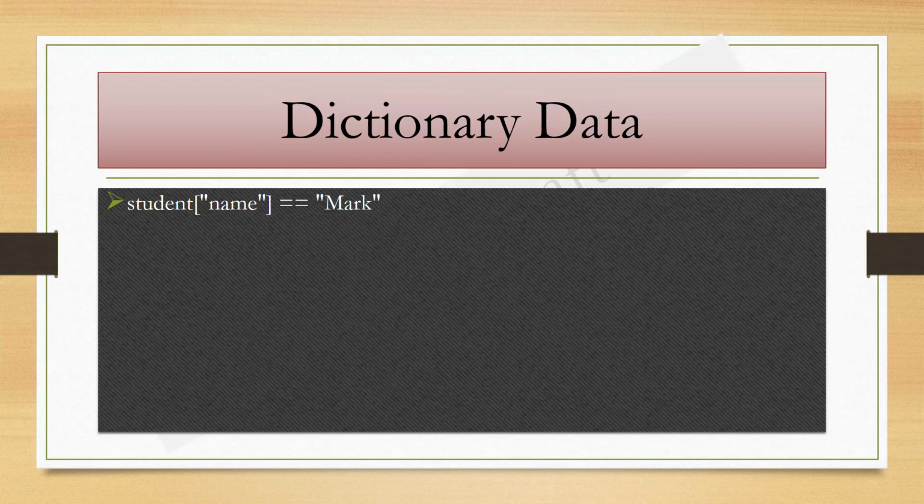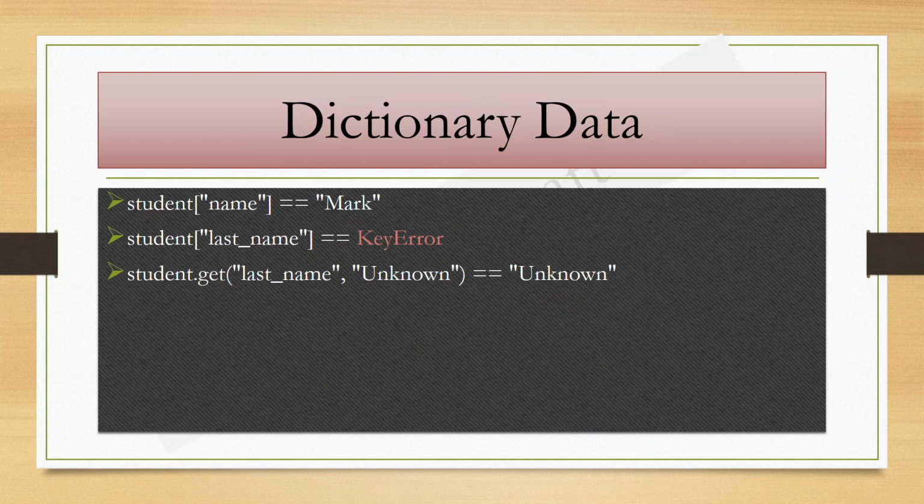Awesome, right? One thing to be careful about, though, is that if you refer to a key that does not exist in a dictionary, for example, student['last_name'], Python is going to raise an exception and say KeyError, which basically means it could not find that key. One way you can prevent this from happening is by setting the default value that you want to see in case Python cannot find a key. Instead of writing student['last_name'], you can write student.get('last_name') and pass some default value as a second argument. In our case, it's 'unknown'. So this is what Python is going to give you in case it cannot find last name in the dictionary.